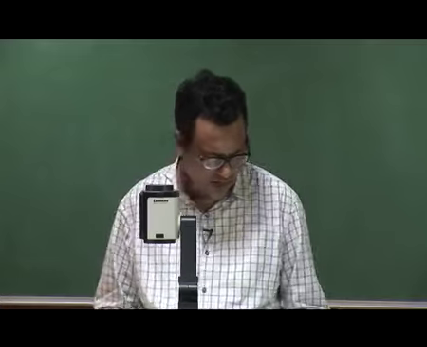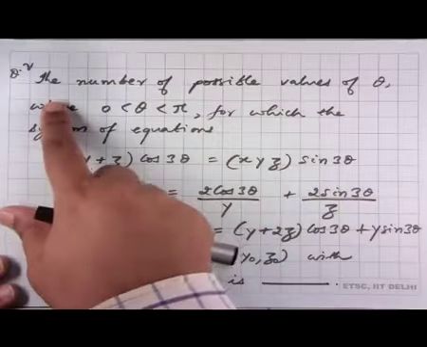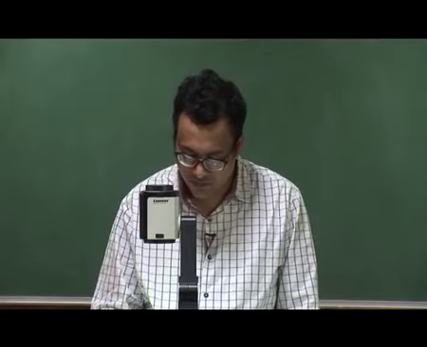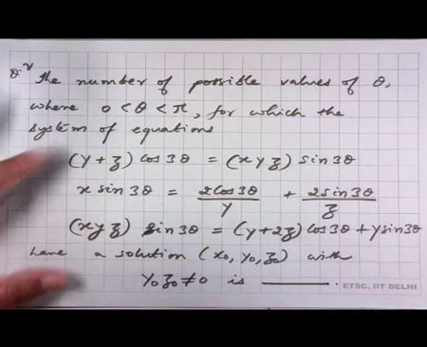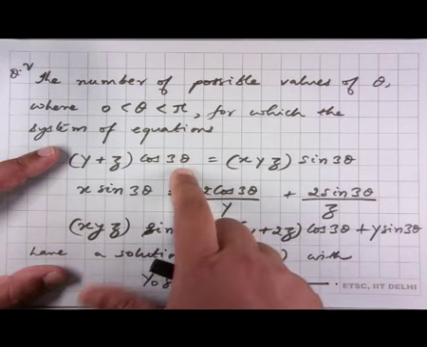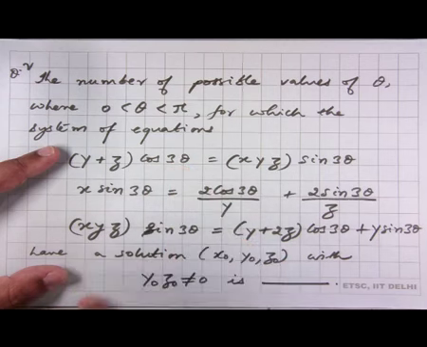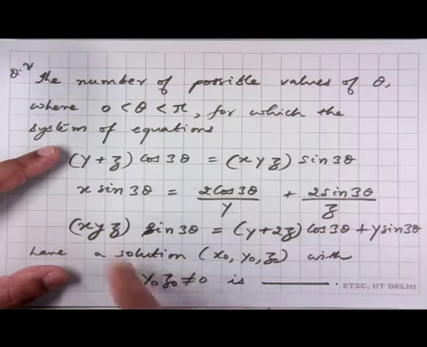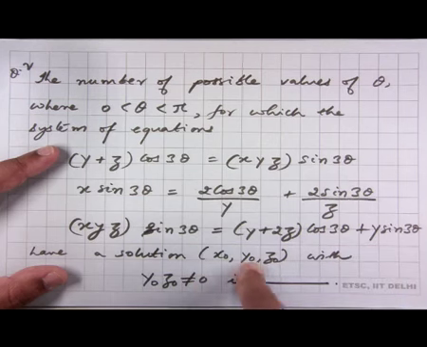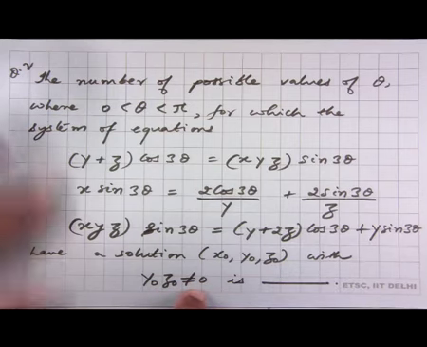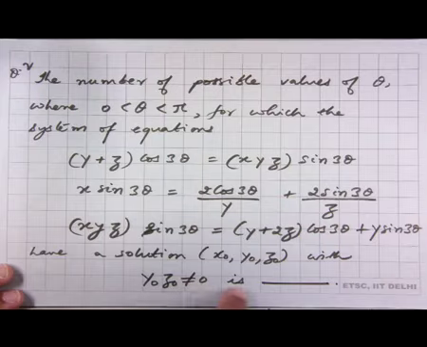You take up the second problem now. So, this is the second problem. We are asked to find the number of possible values of theta such that theta lies in the open interval 0 to pi, for which this system of equations has a solution. But if you see here, we have theta as one of the variables, then the other variables are x, y and z, and the question is asking us that this system of equations, so there are three equations, has a solution x naught, y naught, z naught with y naught, z naught not equal to 0. So, with y naught times z naught not equal to 0.